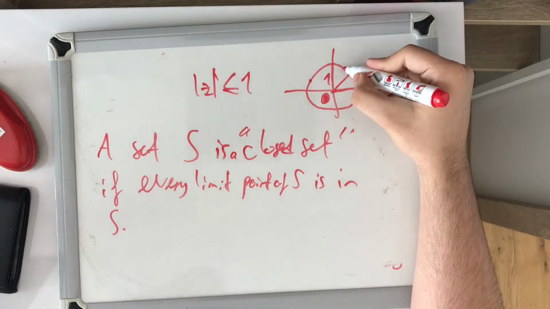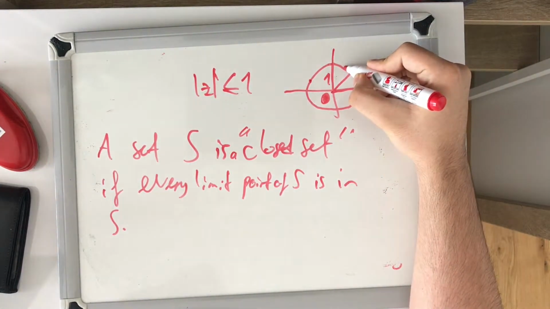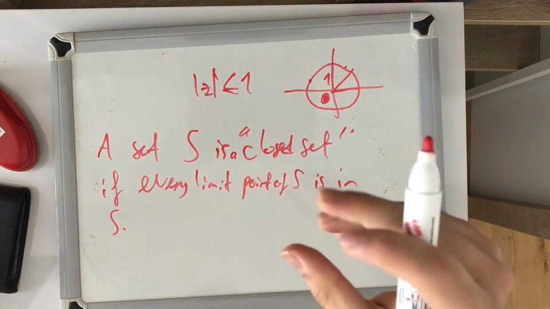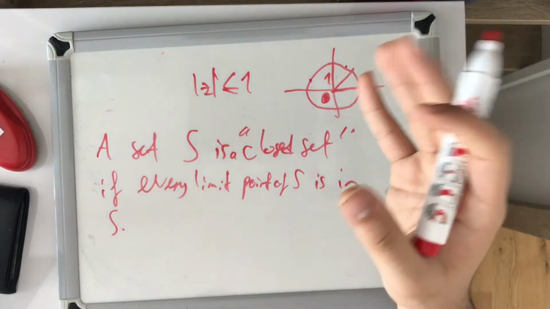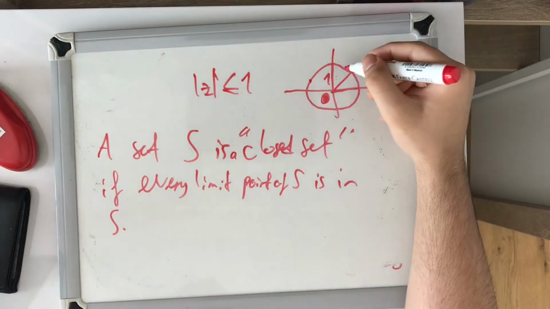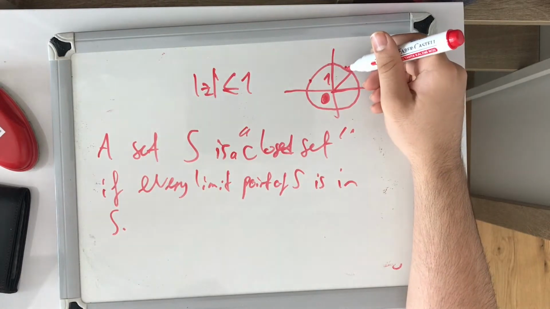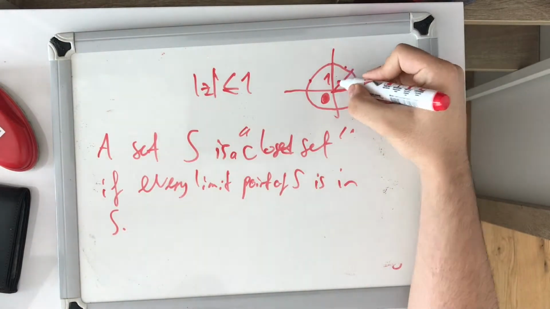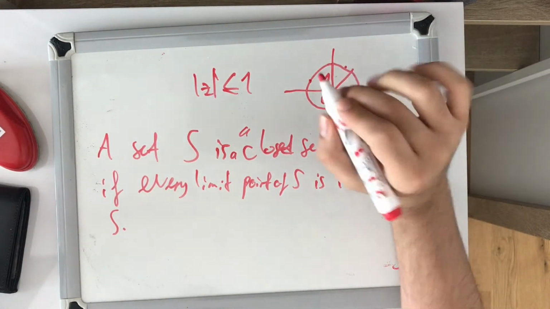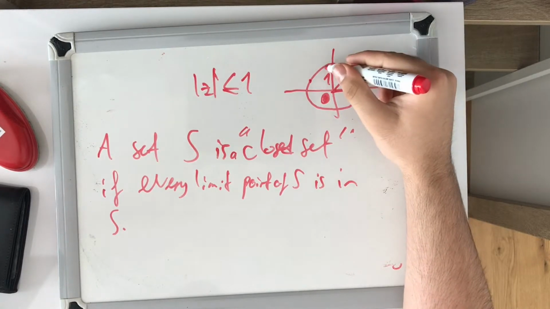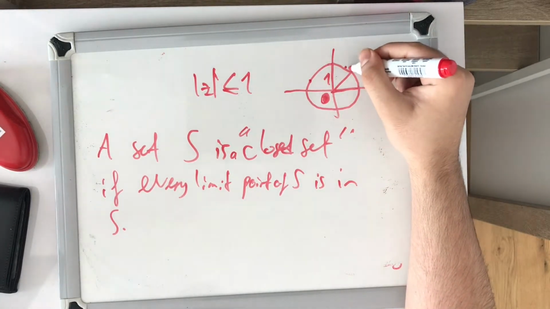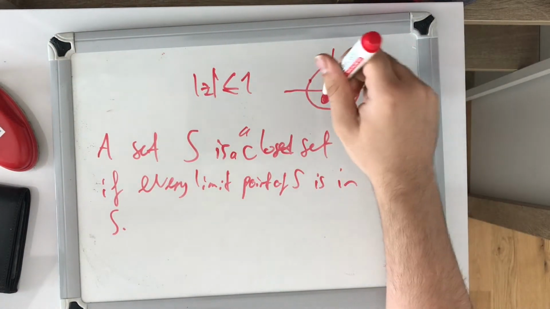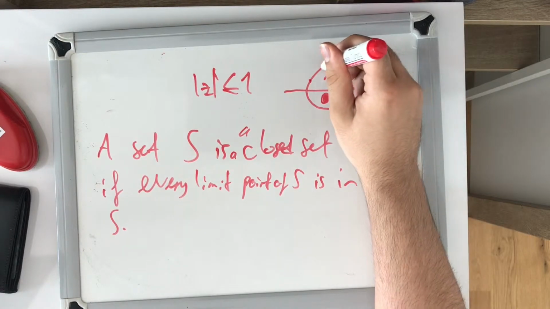And let's consider a point just outside the set. For this point we can find the deleted delta neighborhood, choosing a very small delta such that there isn't any point in S in that deleted delta neighborhood. Which means that a point just outside this set is not a limit point. And all the points inside the set and on the boundary are limit points. So we can say that all limit points belong to S, which means this set is closed.